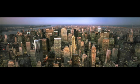Next, please. Well, this was a panorama taken from the top of the Empire State Building, and this was a pre-digital panorama, so it was actually taken with a panoramic camera, a great big negative, 6.75 inches long. So this was subsequently digitized. I've had one print of this made in three panels, and each panel is 4 feet square.